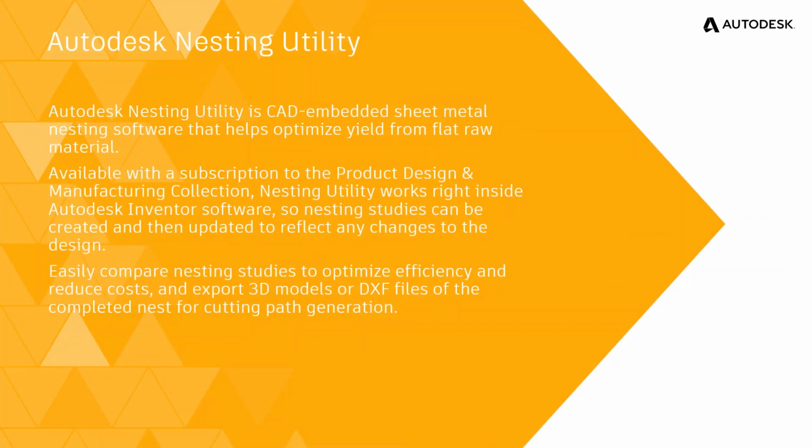So in broad terms, the nesting utility is a CAD-embedded sheet metal nesting solution that works directly inside of Inventor. So it's another environment, much like, say, the Nastran environment is, or the CAM environment is inside of that workspace. It comes as an entitlement as part of the product design and manufacturing collection. So that's the way that you can access this technology. And it gives you a wide range of features and functionality to streamline that nesting process. And we'll cover a lot of those things in today's webinar.